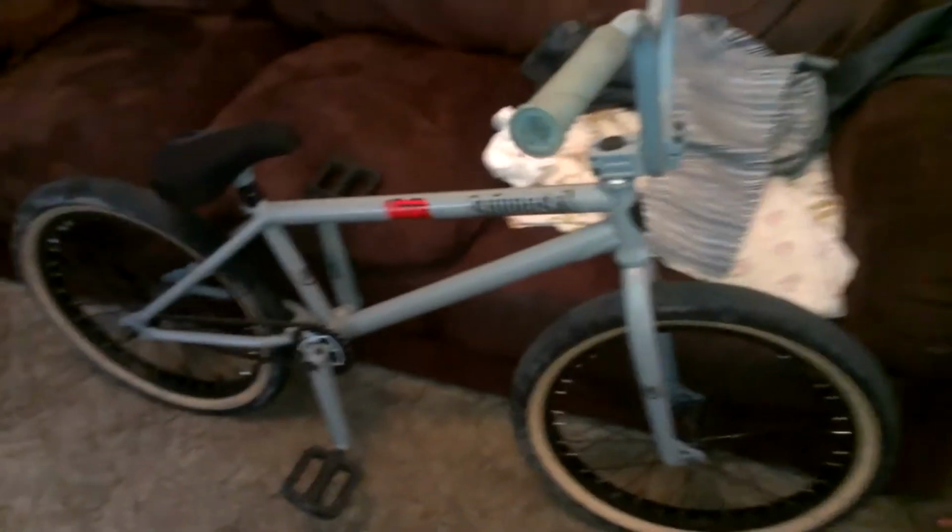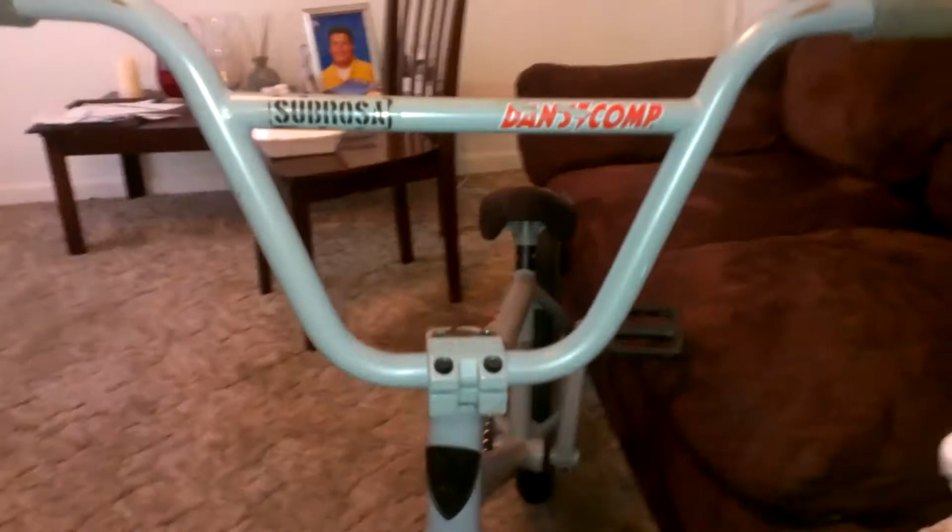Guys, today I'm going to be doing a 2013 Subrosa Arum bike check. Well, I guess we'll just start off with the bars. The bars are 8.5 Subrosa bars. I forgot what they're called.